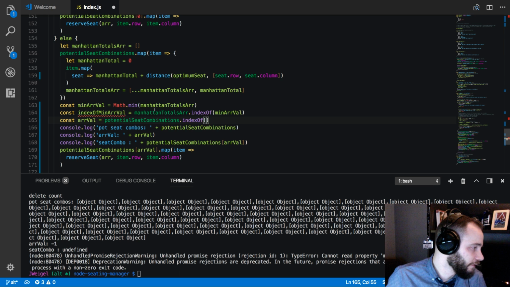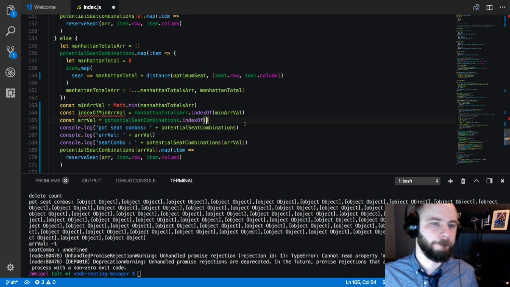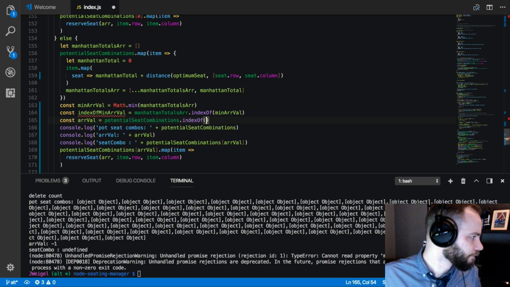And I mean, this also, I suppose, is assuming that we only have one array, which I don't think we can assume. Maybe there's a tie between two sets of seats. So I wonder what happens then. Well, I guess we'll find out.